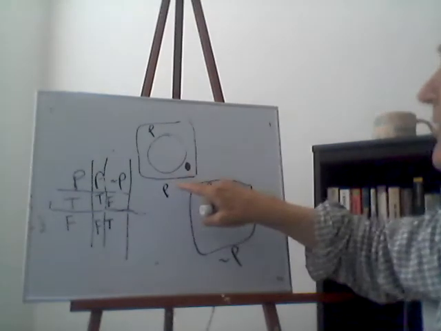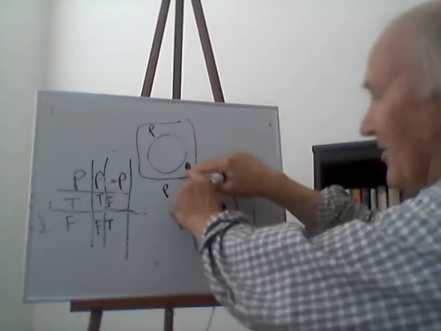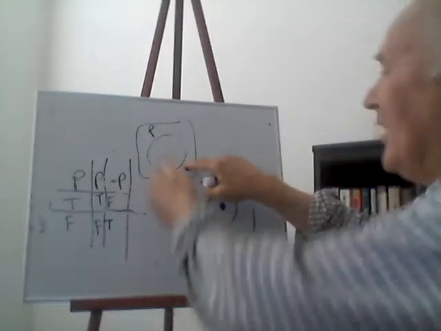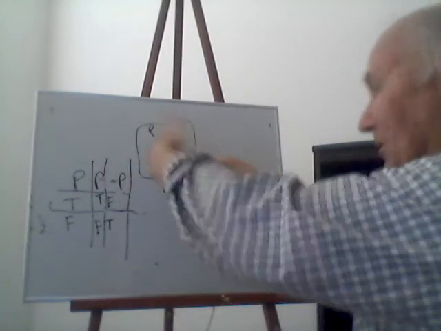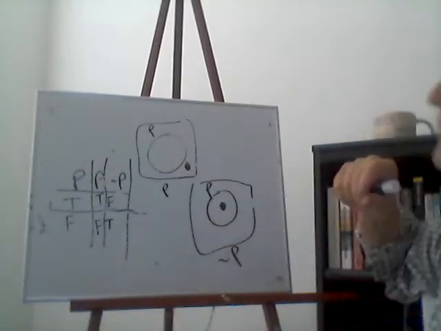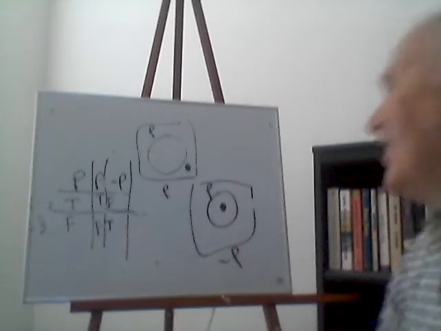Okay, then you could do this. P is false. I say P is false because it's dark. P is false when. Now, what does this section mean? It means P is false. P is false when P is false. You need to just practice that until you get used to it.